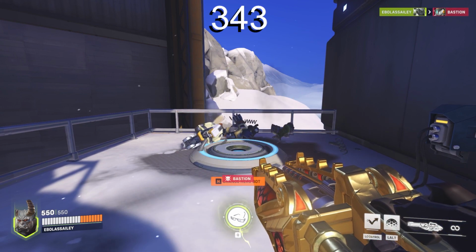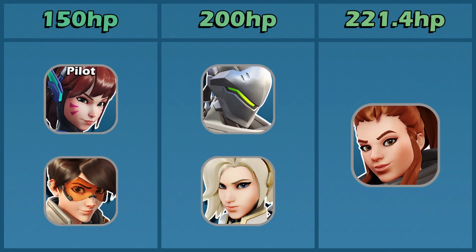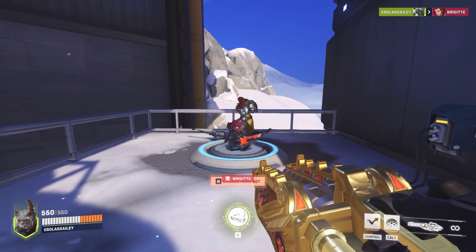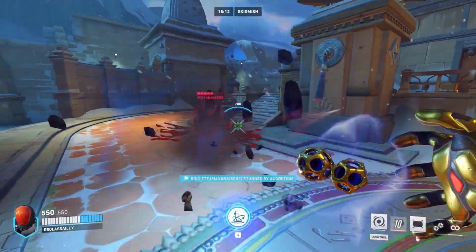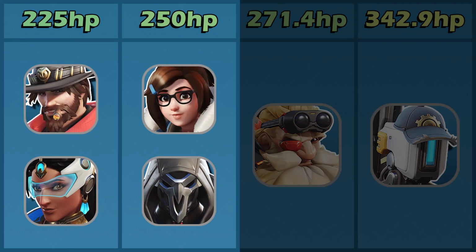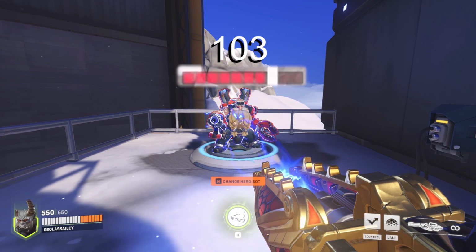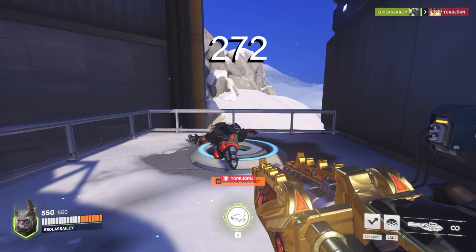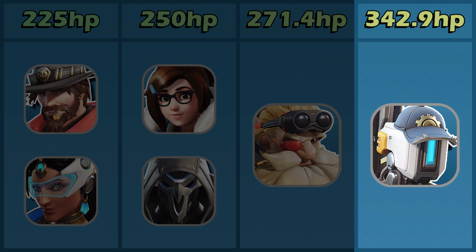Let's talk about these effective health pools of every armoured hero. Only one hero with 200 HP or less is affected by this, and that's Brig. Her 50 armour brings her total health pool up to 221.4, allowing her to survive things that other 200 HP targets typically wouldn't, like Sigma's Rock and Orb combo. Cassidy, Sim, Mei, and Reaper all have default health-based pools, but Torbjorn's 50 armour boosts his 250 displayed health up to 271.4. Bastion is the first hero to have 100 armor points, bringing his 300 health pool up to 342.9.